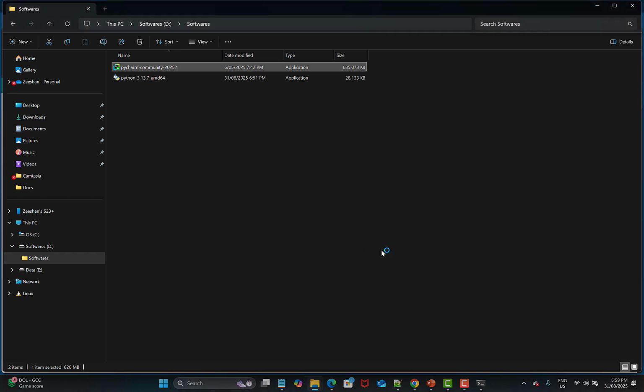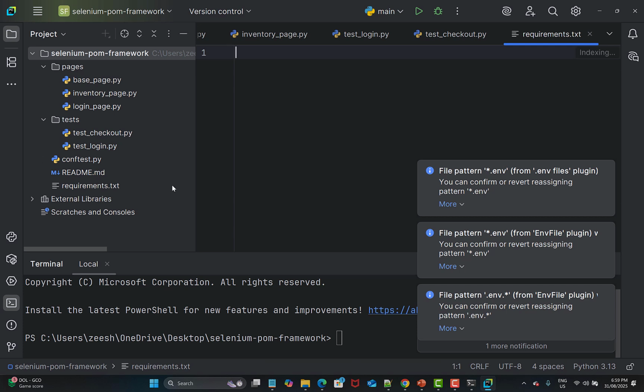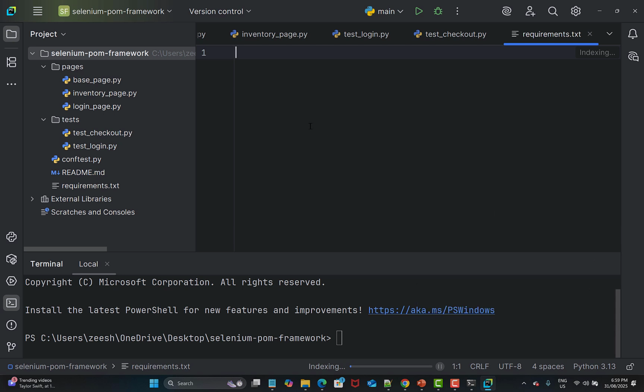Now it will open up PyCharm for the first time on my machine, and you see that I am getting some particular files because previously in my tutorial I showed you this particular framework which we will cover throughout this series. That's why it's picking up my existing files. Though I have deleted my PyCharm, I haven't deleted the respective files and cache files. So that's why I'm getting these files over here. But for you, there would be a new screen over here, and then we will start creating the project.